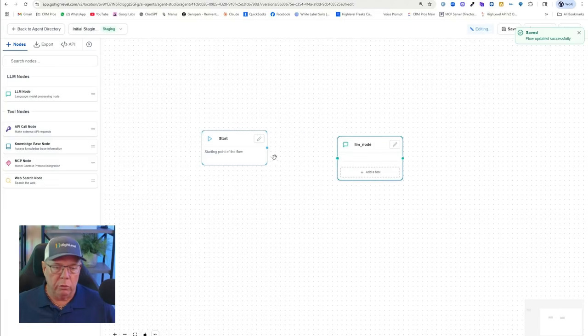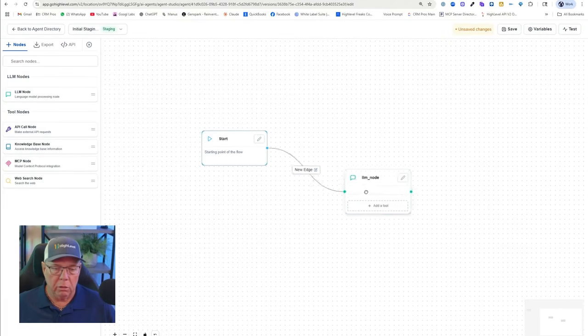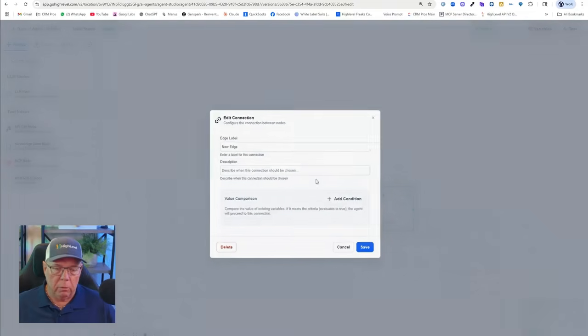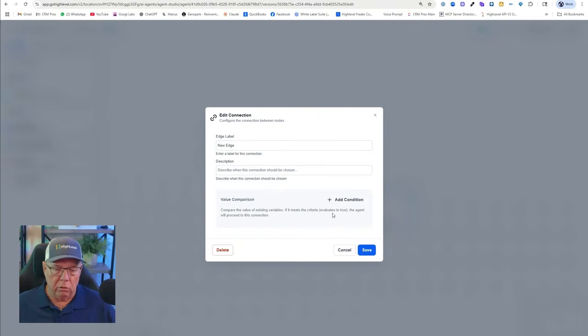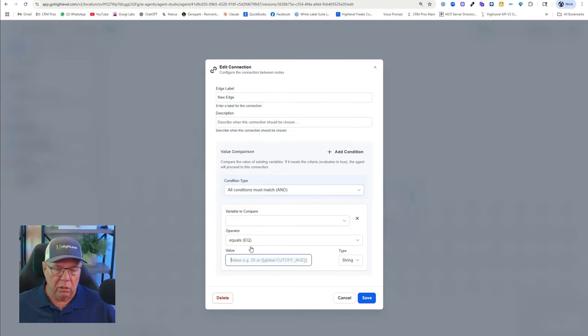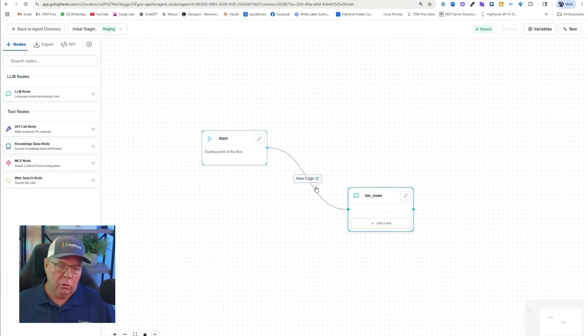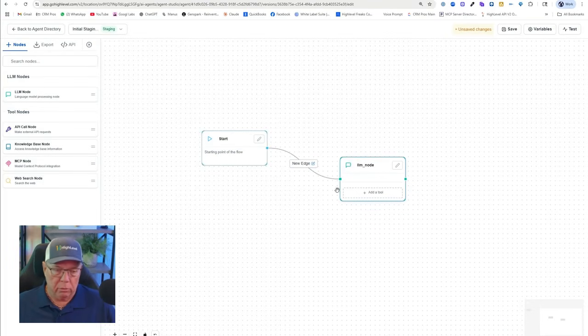So then what we'll do is we can put a connector in place. I can drag this around. You also see this, it's called a new edge. It's almost acting like a switch. So I can go ahead here and I can enter a connection, and I can say this has to match these conditions, almost like an if else in a workflow, which you guys are pretty familiar with. I can continue to add to this. And in here, you're going to see I have a string, text and a condition. So that is how that works.